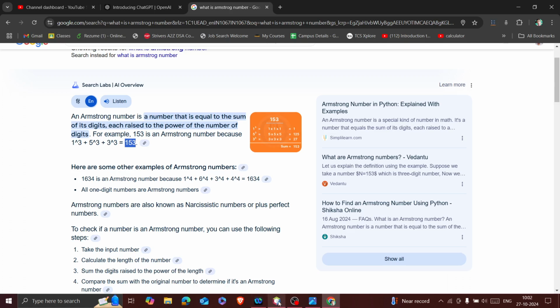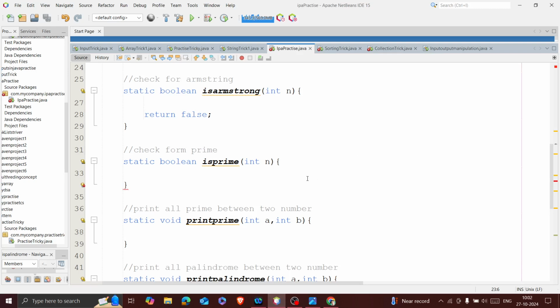So we are going to apply some logic to check whether a number is an Armstrong number or not. How can I do that? First we have to compute how many digits there are.